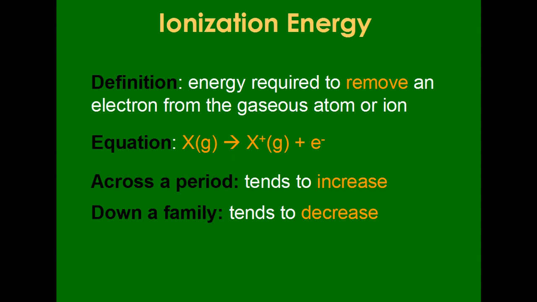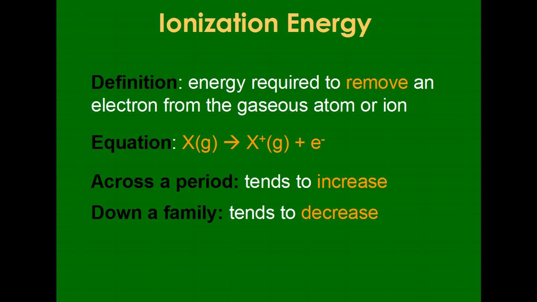The second trend we're going to look at is ionization energy, and this is the amount of energy it needs to remove an electron from a gaseous atom or ion. When you're removing it from an atom, that's the first ionization energy. When you remove successive electrons from an ion, you get into second and third ionization energies. The metals tend to be very willing to give up their electrons. The increased nuclear charge is seen more on the non-metal side of the periodic table.